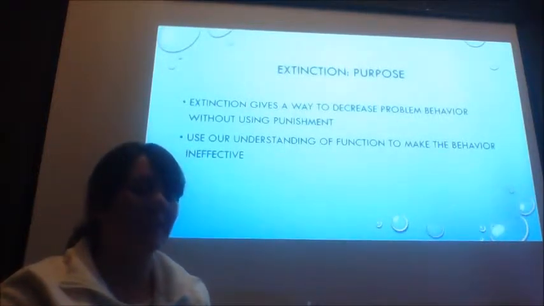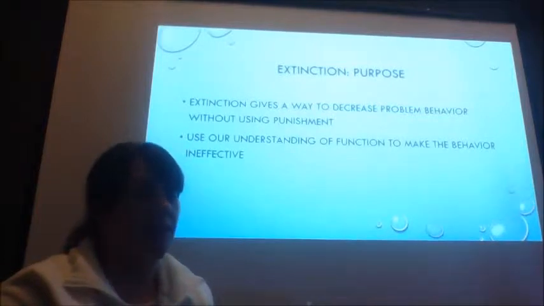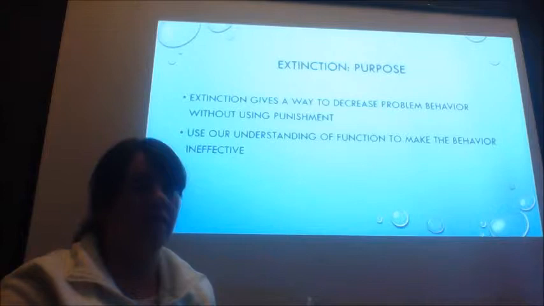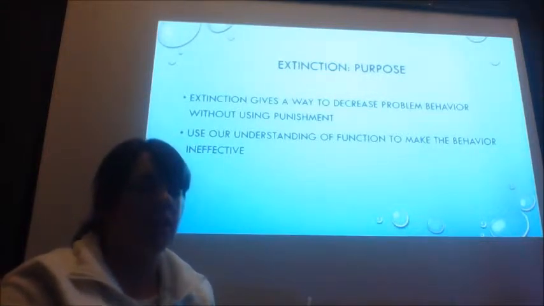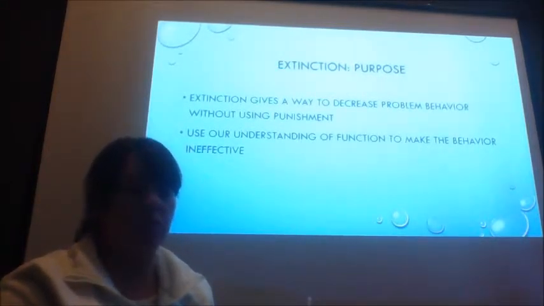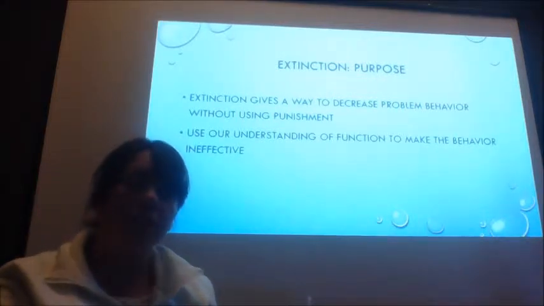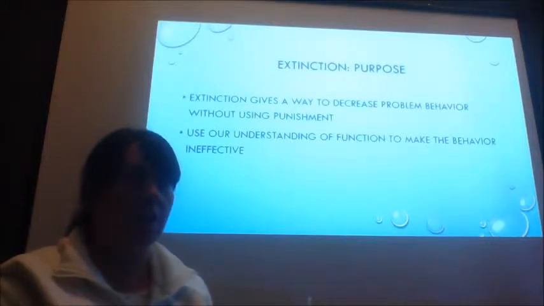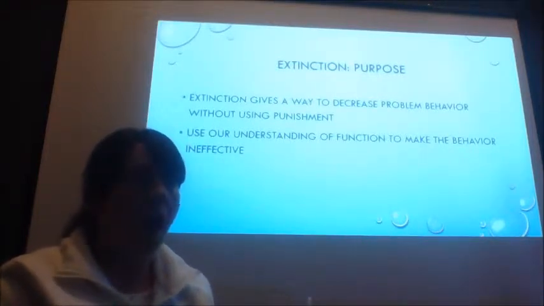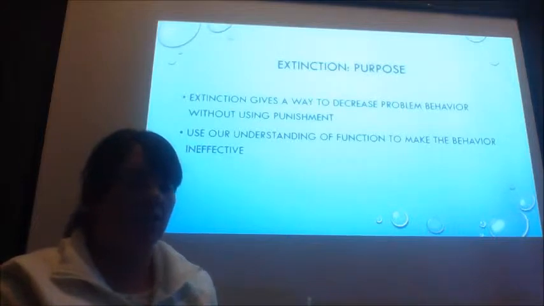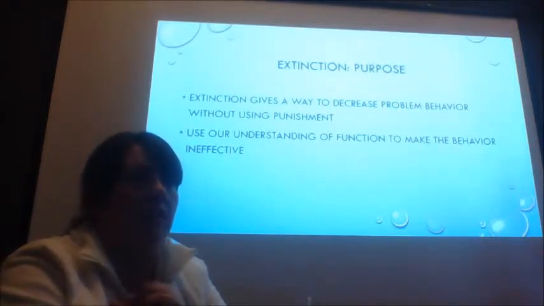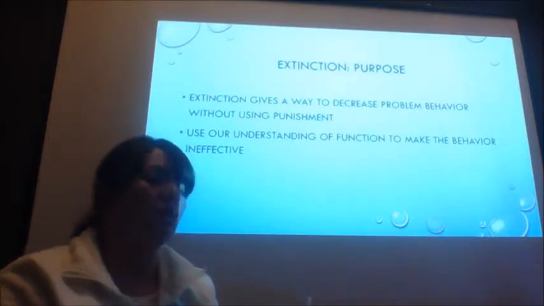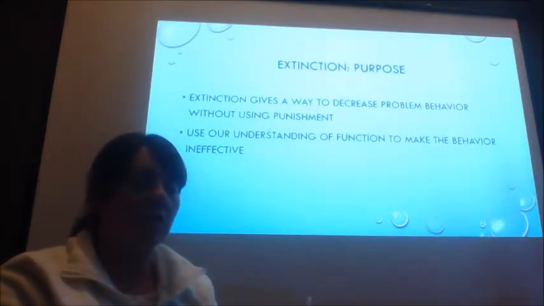Extinction gives us a way to decrease problem behavior without using punishment. So we use our understanding of the function of behavior, like what we already talked about, to make behavior ineffective. This goes back to those knee-jerk reactions and traditional responses to behavior, where it's like, good God, make it stop, I don't know what to do. All I can think to do is make it not benefit this person by providing a bad consequence. But with extinction, we don't have to do that.